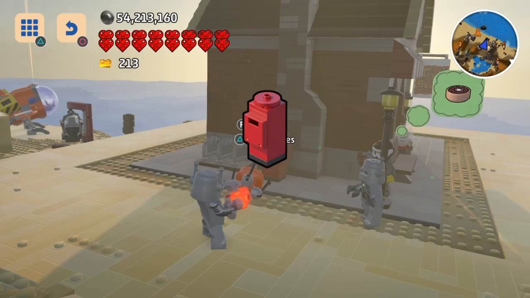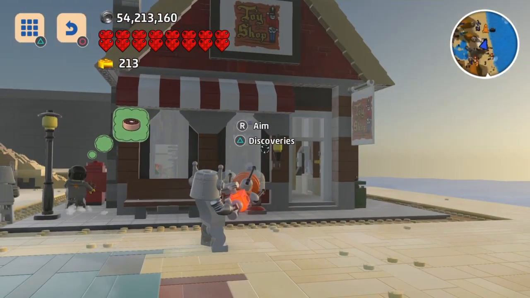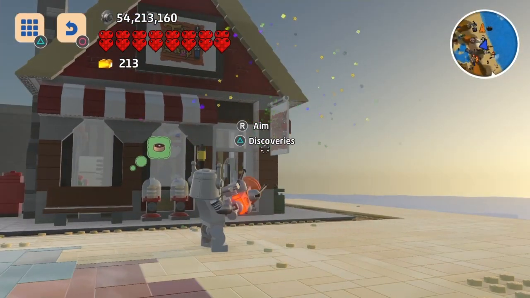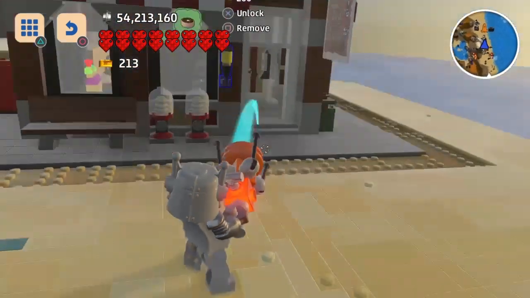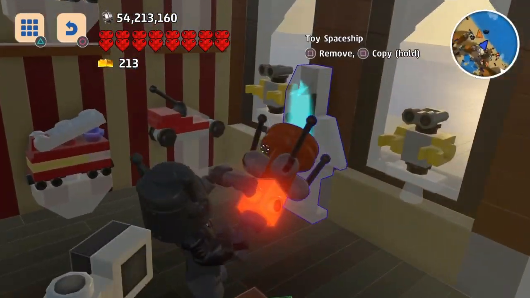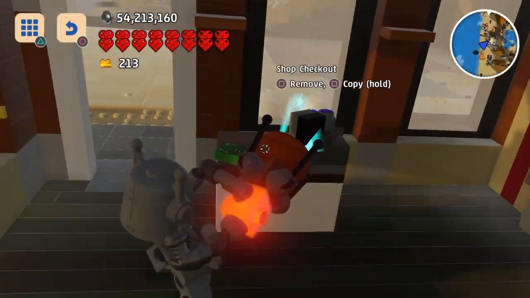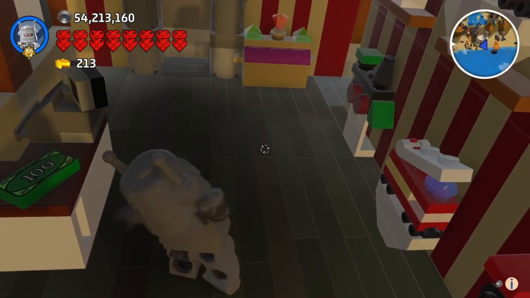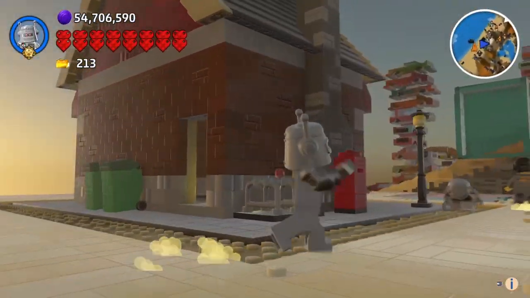Now for discoveries. There's the red post box. Toy shop light, which is new. The swing toy shop sign. Large toy shop sign. I walked inside to see if there's anything for me inside, which is just reused pieces. But there is a stud chest inside, so if you guys want more studs, there you go. Studs are always good.